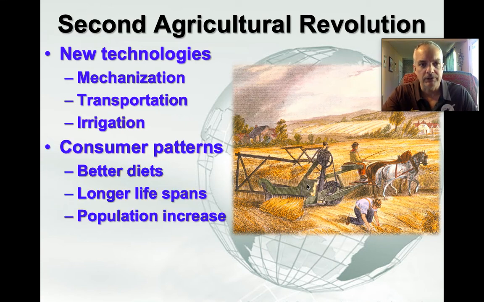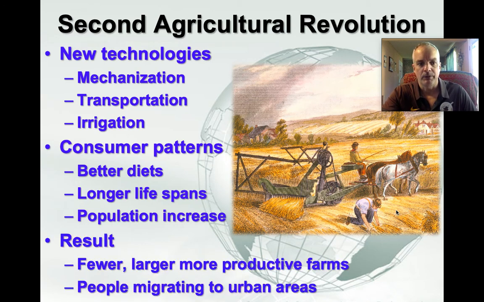All right, next thing on there, consumer patterns. Because of this, you have better diets now. People can eat more, people can eat better, which means you're going to live longer, which means the population is going to go up. And then this is really a result too, you've also got fewer and larger productive farms. You have fewer farmers, actually even less land being farmed because you're getting better yield out of it. So you've got people moving to cities. That urbanization piece is a big piece on questions that are asked about this.